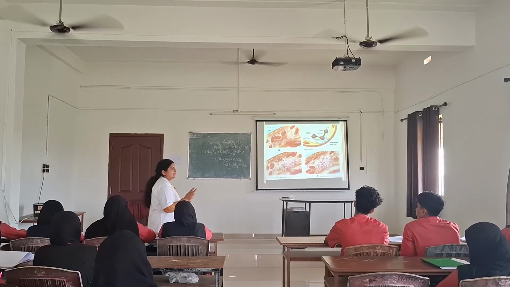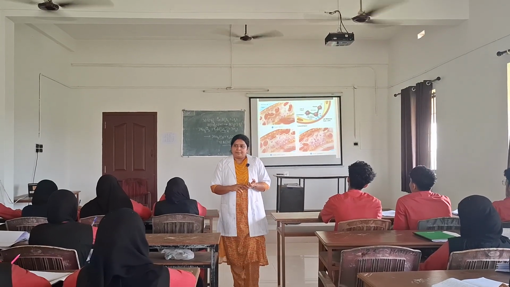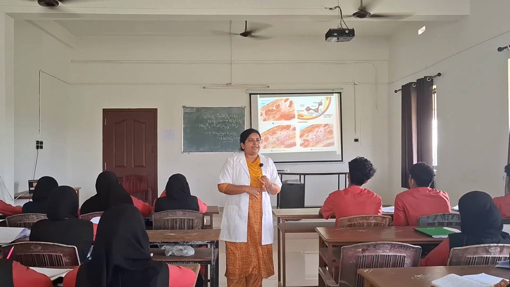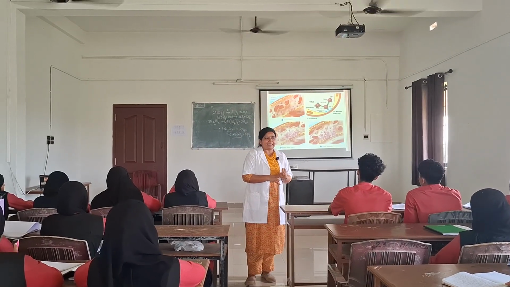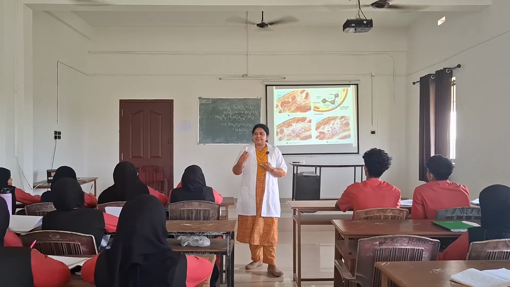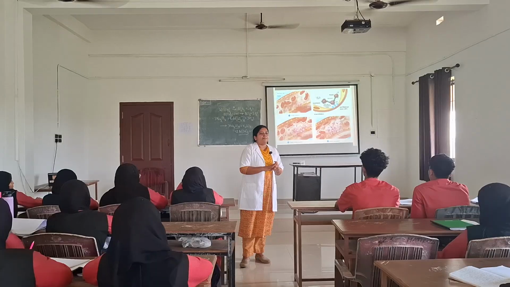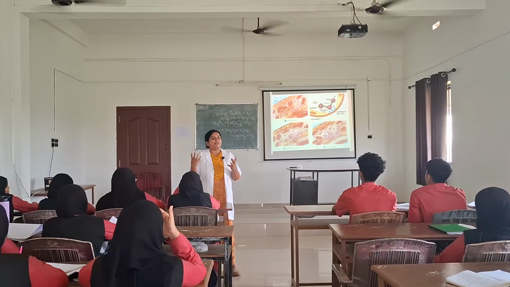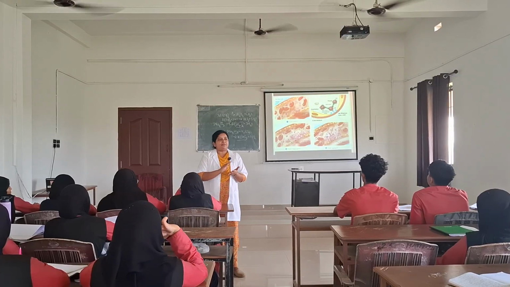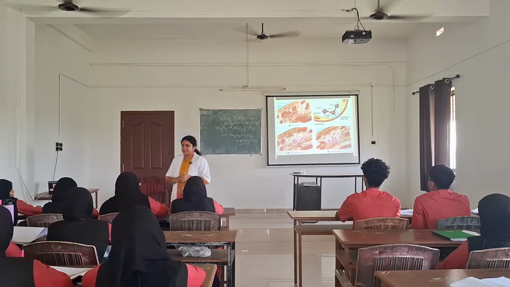So there are three steps for the platelet phase. First one is platelet adhesion, sticking of platelets to the injured site. Second one is platelet release reaction, that is platelets release their contents to attract more and more platelets. And third one is platelet plug formation or platelet aggregation. More and more platelets come to the injured site and form a seal, and that seal is known as platelet plug formation.